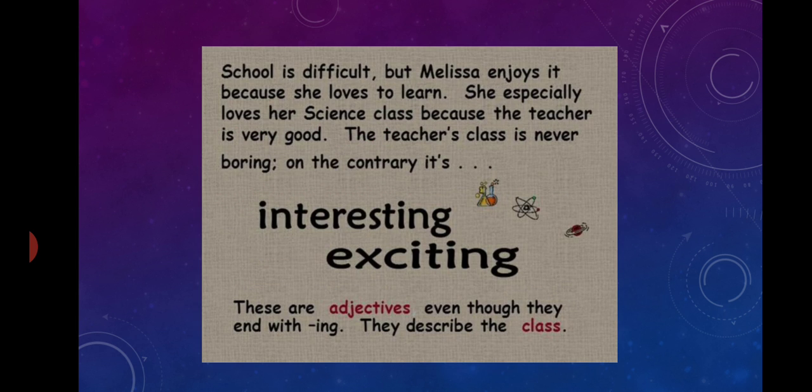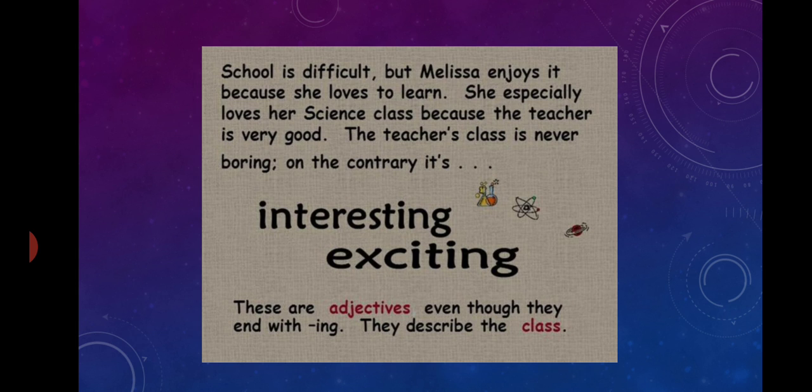Let's see this example. School is difficult, but Melissa enjoys it because she loves to learn. She especially loves her science class because the teacher is very good. The teacher's class is never boring. On the contrary, it's interesting or exciting. As you can see here, these adjectives describe the class. So, I'm describing here the class. If the class is interesting, I feel interested because the class is interesting.